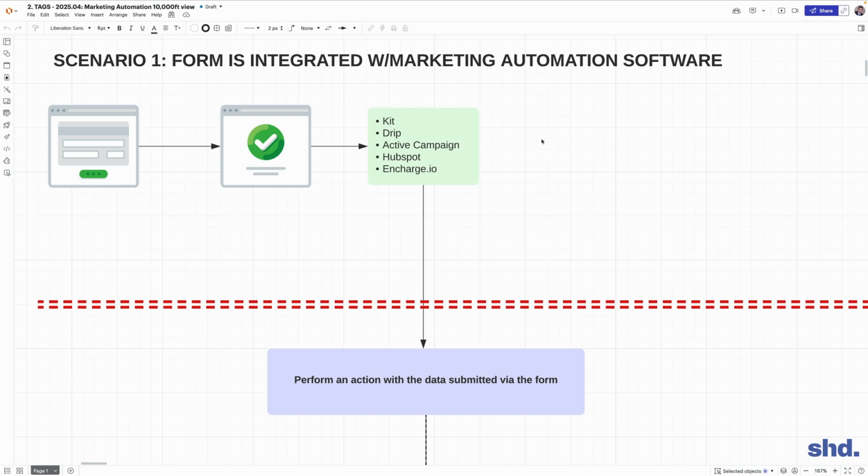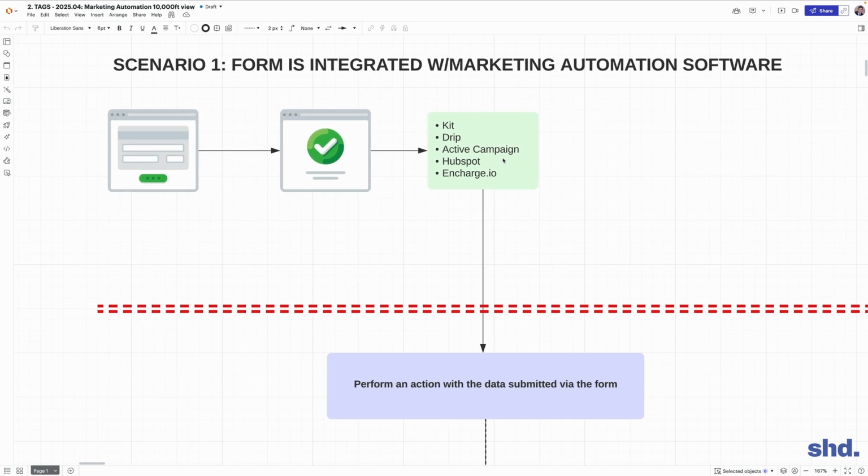You go to the program and you can say, all right, I want to see a list of all the people who submitted this contact form. Or you can say, I want to see the list of all the people who submitted this ebook form, or the people who clicked a link. Where tags become really helpful is when you want to combine actions or behaviors that people have done to get a more granular view of your users.